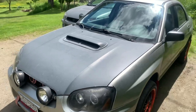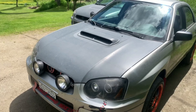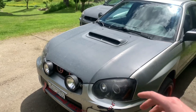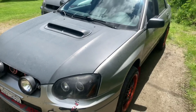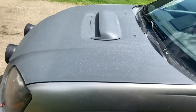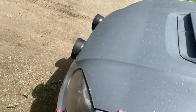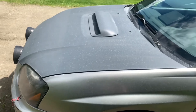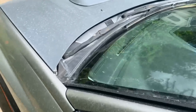I installed the kit on this one, which is kind of a poor example because the front end doesn't perfectly line up — this thing has had some hard miles. It changed nothing with the gaps; it was already kind of screwy like that, a little bit higher in the front because I think the hood is actually bent on this one. But anyways, I'll pop the hood and show you.